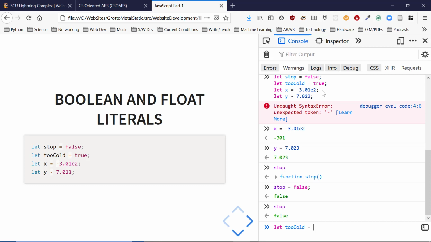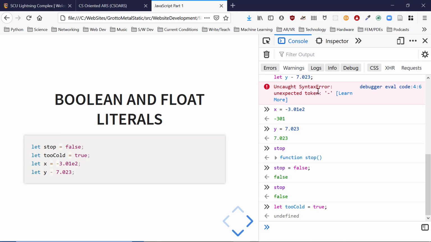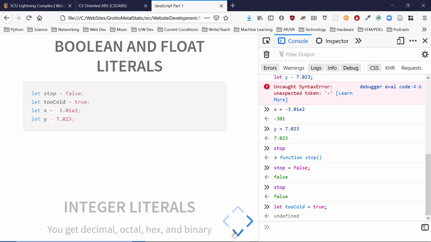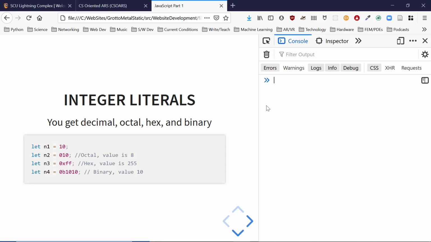Let cold equals false. I know I said true, but it's hot right now, so let's be consistent, okay? Booleans, what you're used to. We can't show you anything useful to do with a Boolean because we haven't taught you an if statement. Yes, thank you, Professor.